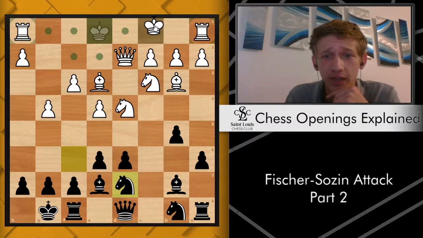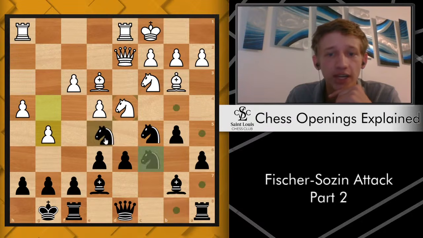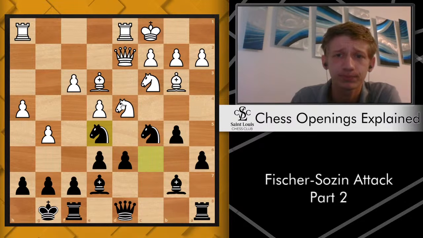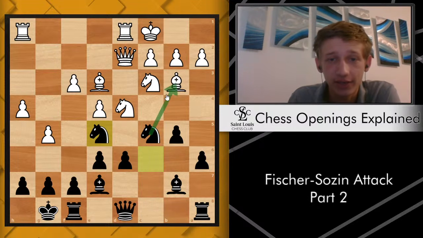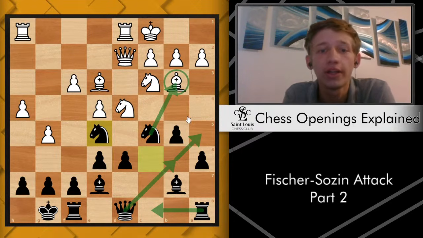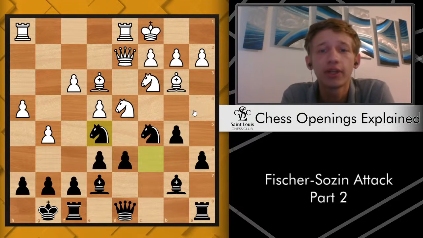Just for example, if queenside castles, knight c6, h4, knight c5, g5, even the move knight e5 here, and black is doing fine. Ideas of controlling the c4 square, ideas of a5, a4, ideas of knight takes b3, rook c8, even queen b6 or a5 are all in the air for black. Of course, b4 as well. Another critical idea here.